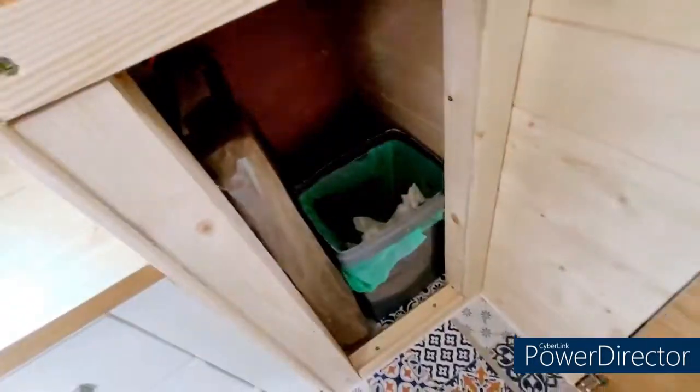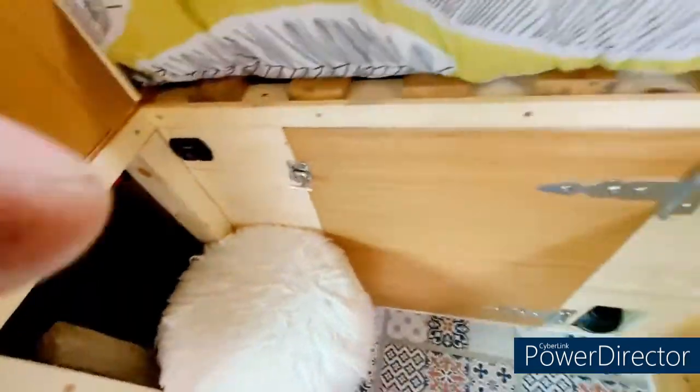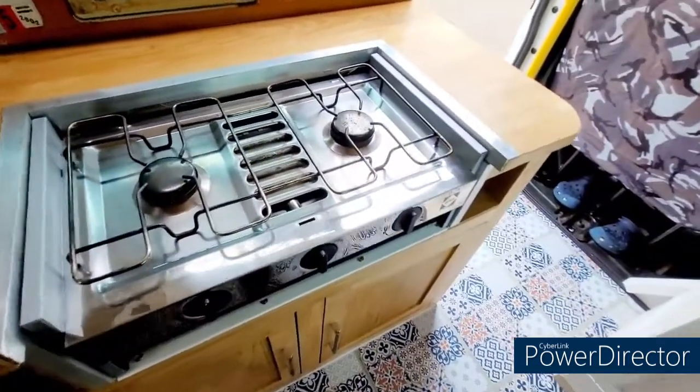This little cupboard, I haven't really decided what to do with this yet. Got a little waste bin in there. I've got a little 240 hob there. So if I'm on a site with 240 hookup, I will save on my gas and I'll use the campsite electrics.